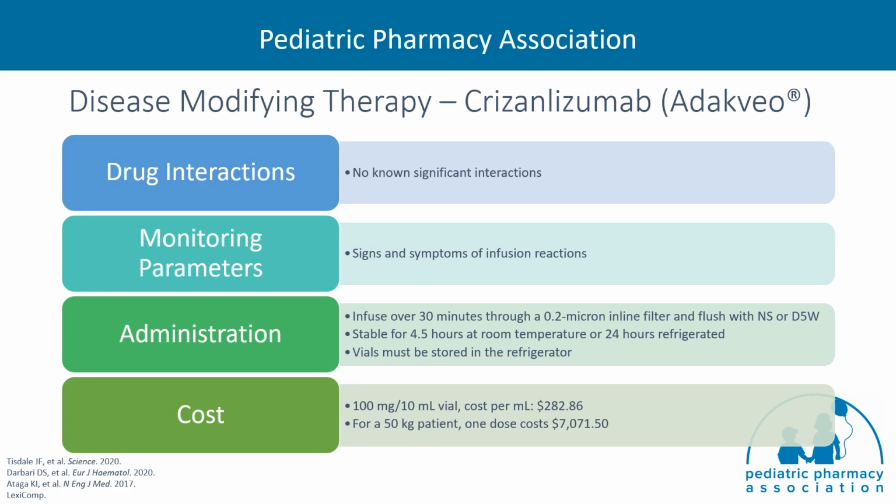There are no known significant drug interactions, and the biggest monitoring parameter is really signs and symptoms of infusion reactions. For administration, it's typically administered over 30 minutes through a 0.2 micron inline filter, and it can be flushed with NS or D5. And it's only stable for 4.5 hours at room temperature. So if a patient has an infusion reaction, this is going to be something that's important to consider.